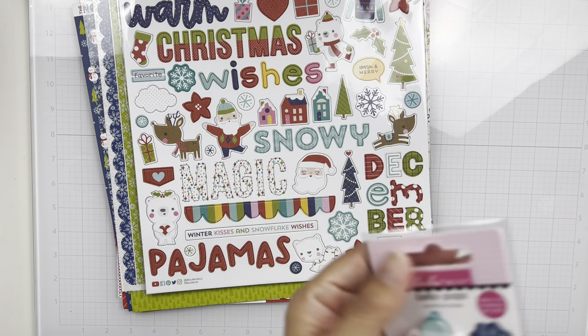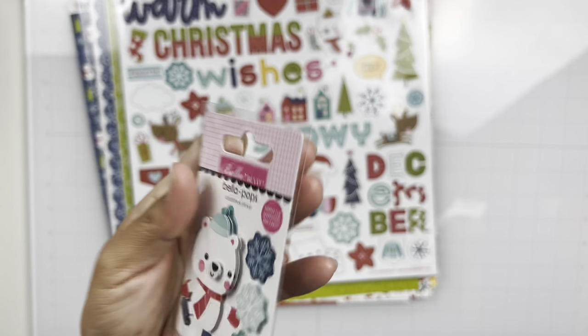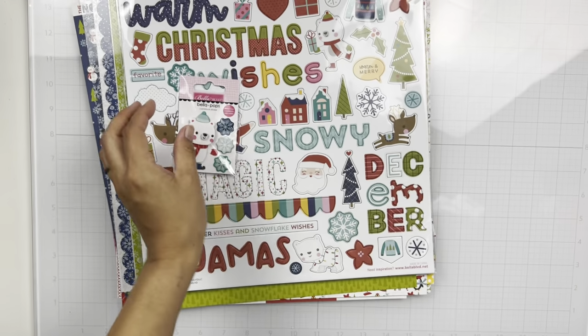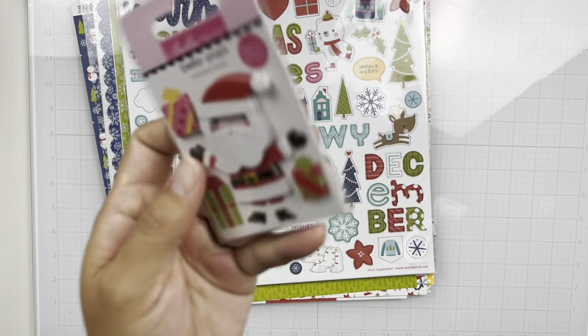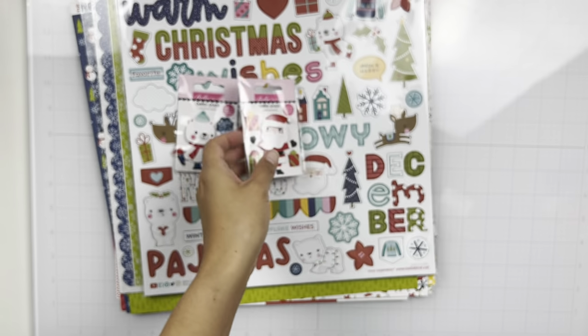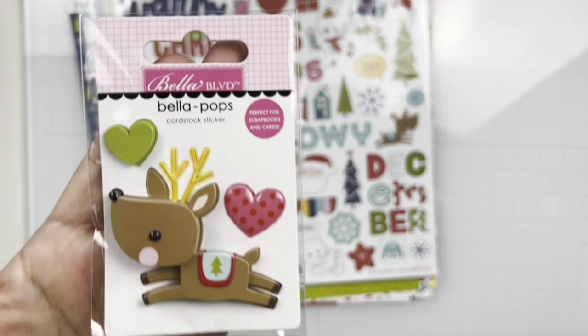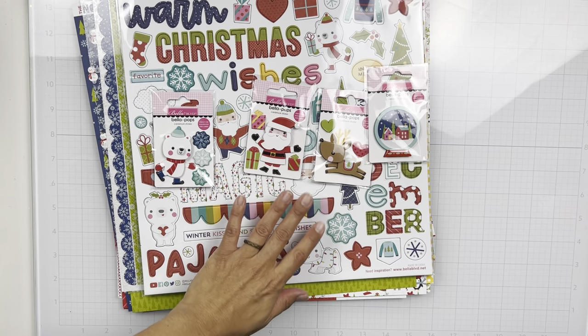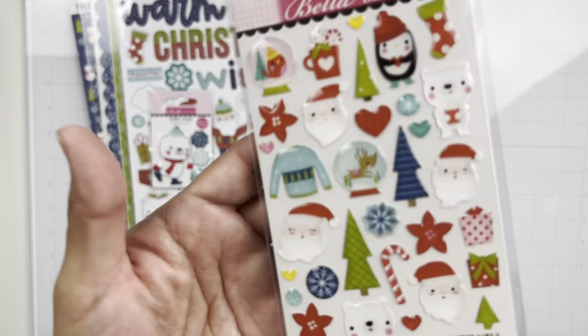We'll start off with the Bella Pops. This one is called Skating Bear. He's so cute. So you get the bear and then three snowflakes. This one is Santa Express, and then you get Santa and three presents. This one is Reindeer Games. And lastly, Snow Globe. Really, really cute. Oh my gosh, I love it. Here are the epoxy stickers.